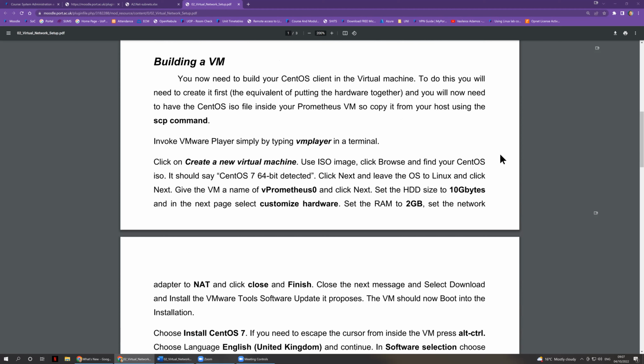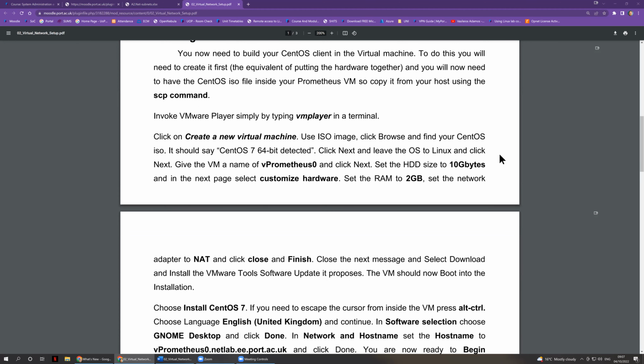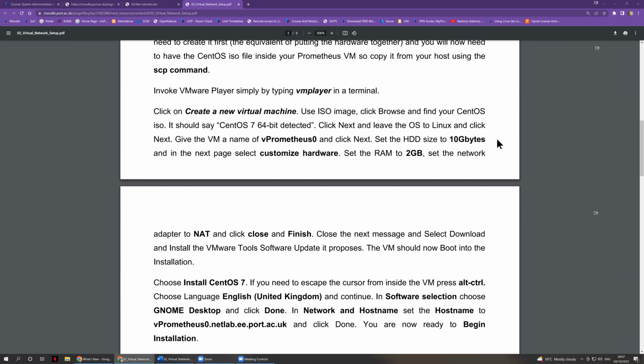You only need to have one CPU for this, which is the default, so you don't change it. You can give it 10 or 20 gigabytes of space, and you can give it, let's say, 2 gigabytes of RAM. It doesn't really matter. I think 2 gigabytes should be the maximum for it. And choose nothing for the network adapter. Basically, it is the default, so leave it as it is for the network configuration. We will change this later.